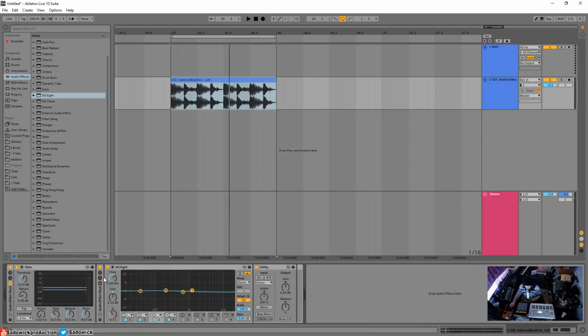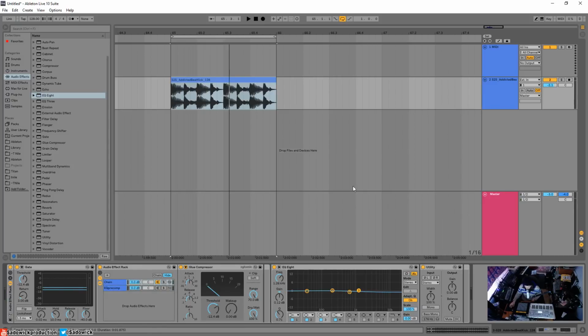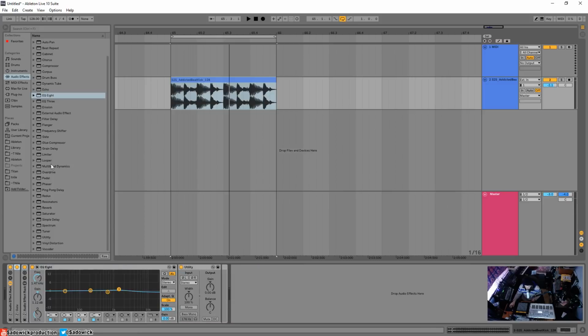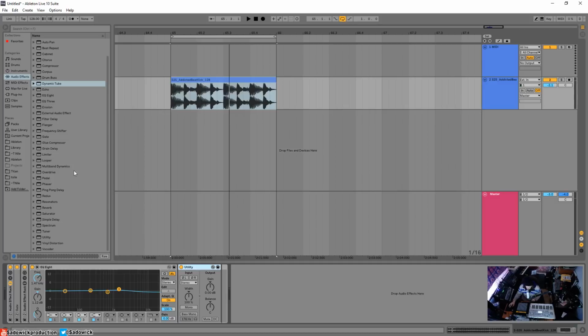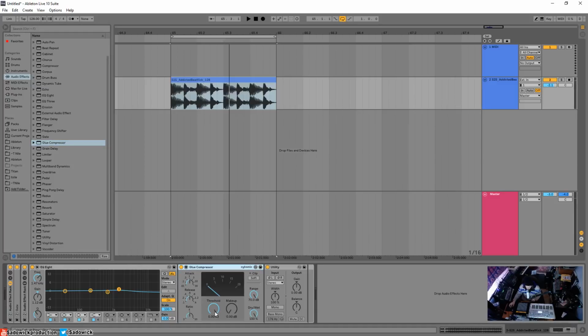Let me just do that. Or this, rather. So from here, you have your EQ. And if you want to be neat about it, you can add a dynamic tube to emulate a bit of gentle distortion. Or if you want to be Cytomic about it, you can add a glue compressor, just have the threshold like that. Release automatic, low ratio. And you can turn off soft clipping and then adjust the makeup gain to taste.